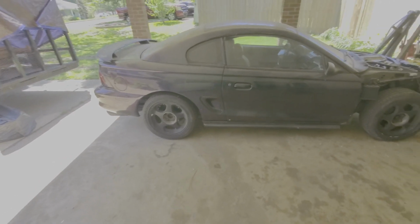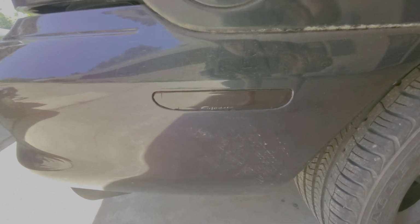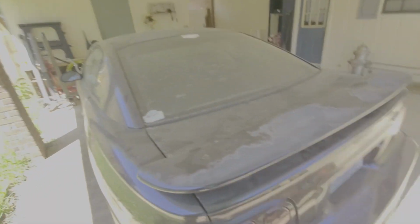It's several days later. Had to clean out the garage. Got the side markers done, look way better. Third brake light's done. And this one's done too. The plastic dip came right off. I mean, it was probably 10 years old.